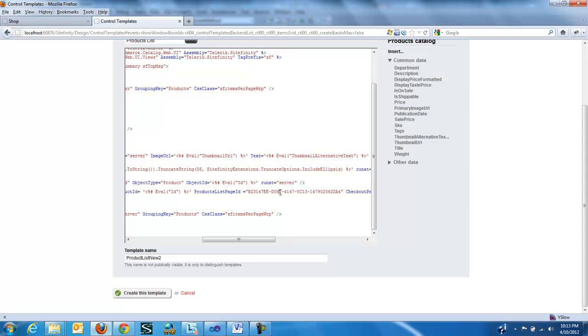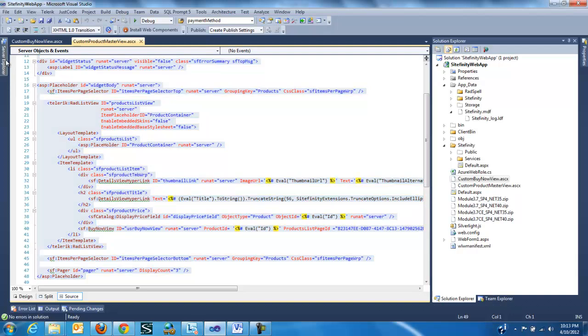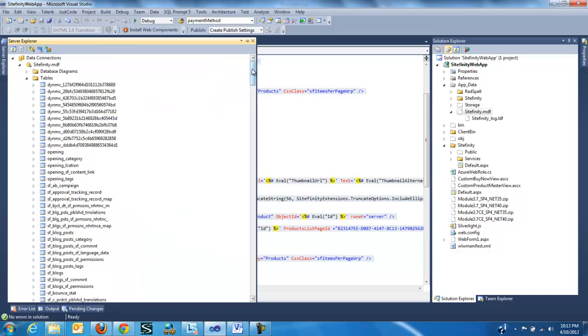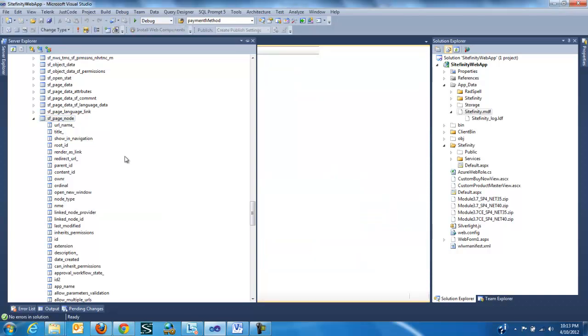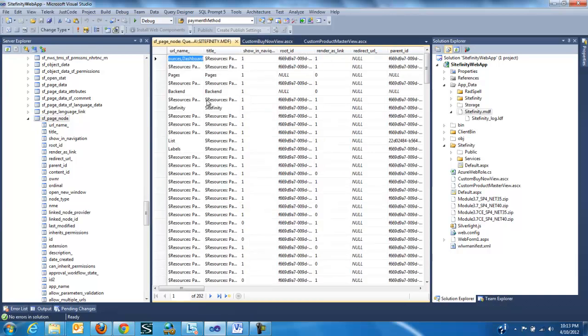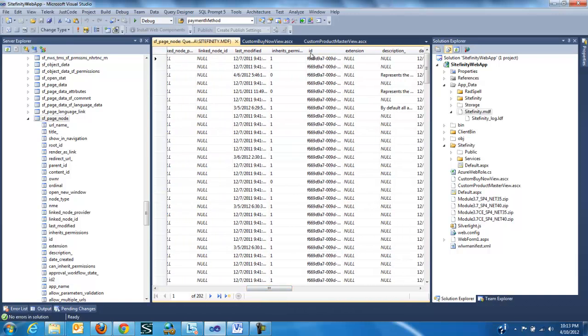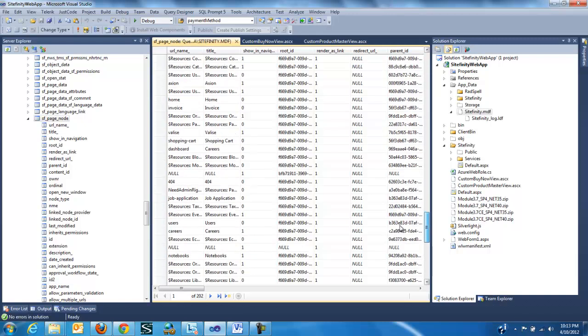But you can see this line here that's calling the Buy Now widget has a product list ID and a checkout page ID. And it's important to understand where those IDs are coming from. In your Sitefinity database, let me go ahead and open this up. You want to go to a particular table because you need to get the ID values for this. That table is called SF_page_node. And if I open this up, these are all the identification numbers for all the pages that we have in Sitefinity. So my page is called Shop and Checkout, and over here are the ID values that we want to use for this widget. This way, the Buy Now widget knows what the product list page is and what the checkout page is.